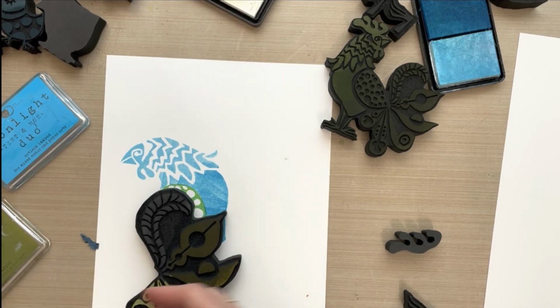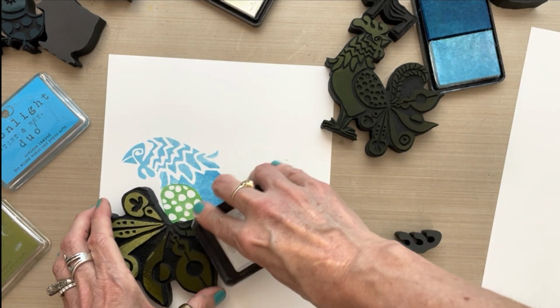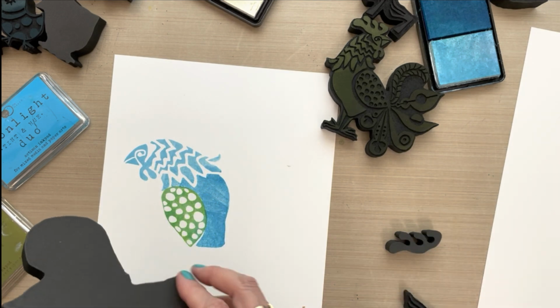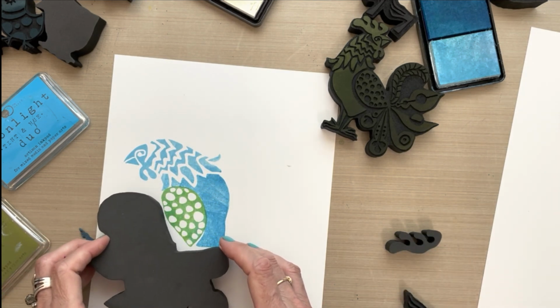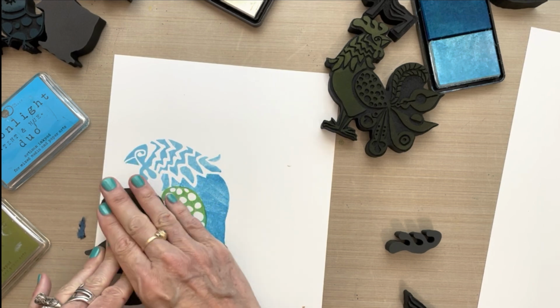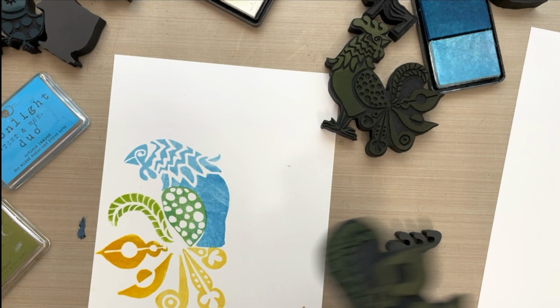And then let's do a green on this top one, on the feathery one. So we'll put the green on there. And now this goes here. So I may have that wing in a little far, but it doesn't need to be perfect. Okay, so I'm pretty sure this is how it goes. Woo, look at that tail.